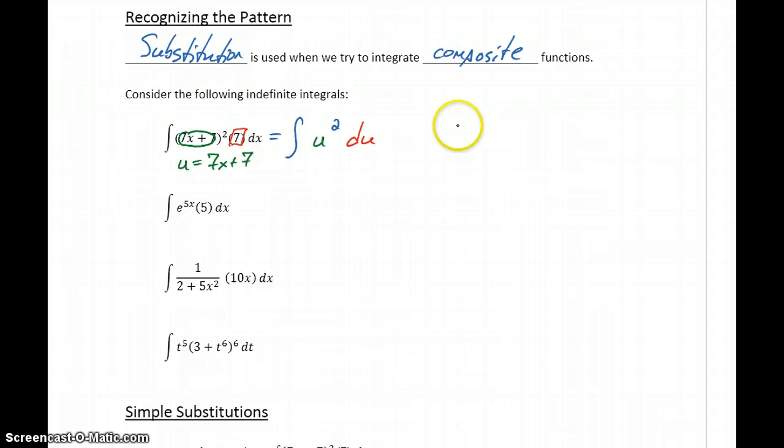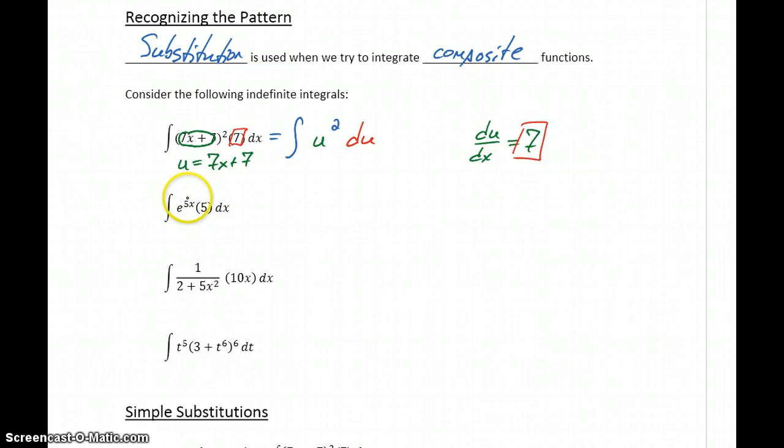That comes from the idea of taking the derivative of this substitution statement. If u equals 7x plus 7, then du over dx, the derivative of this equation, is going to be 7. So since this is the derivative of the substitution statement, we're going to be able to swap out that 7. And then in the end, we're going to have a problem where this changes from dx to du, to change the variable that we're integrating with respect to.